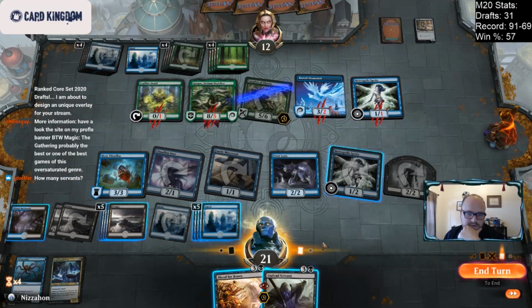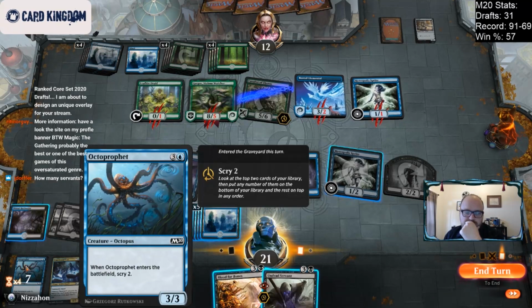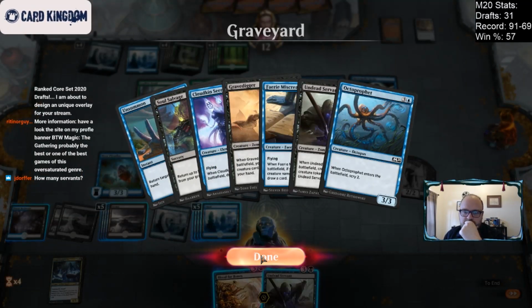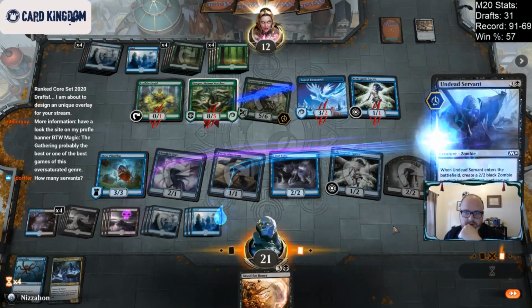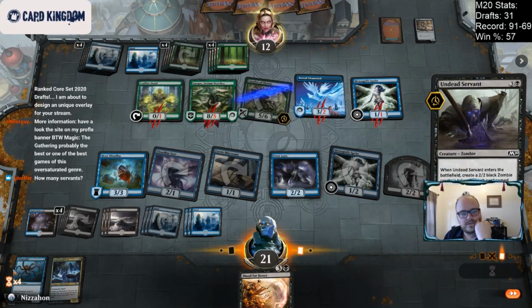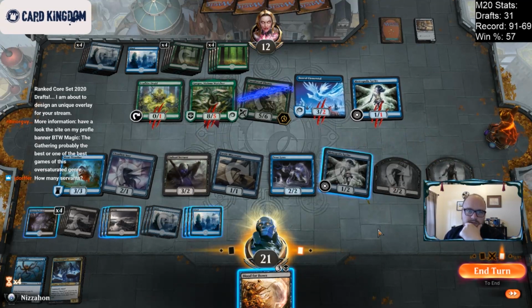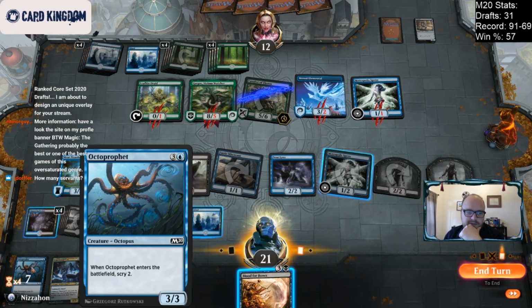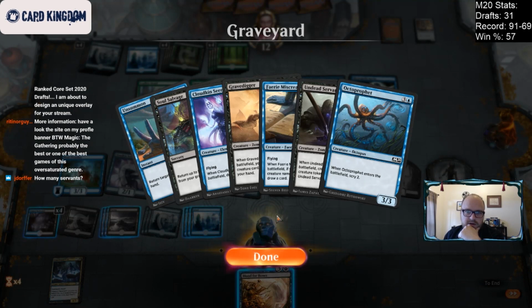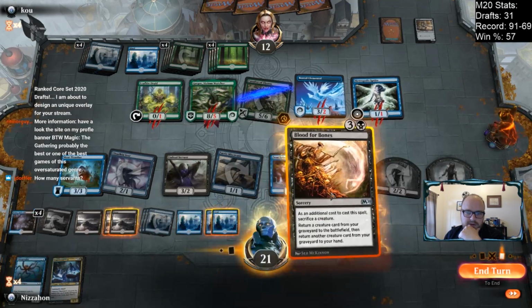Okay, so now play an undead servant. Then, do I want to play Blood for Bones, sacrificing, I don't know, Fairy Miscreant, and then put Gravedigger into play? Yeah, it seems pretty good to me.